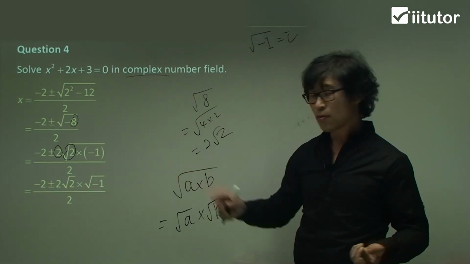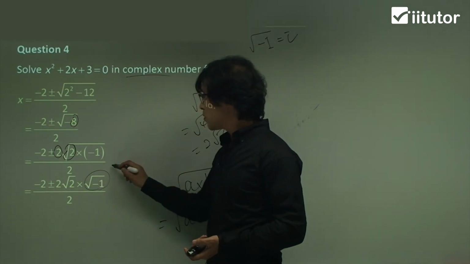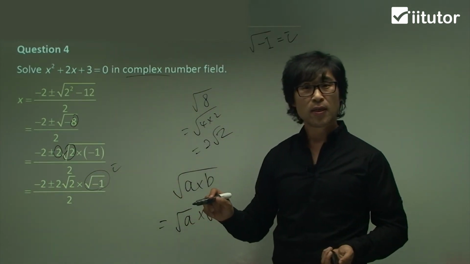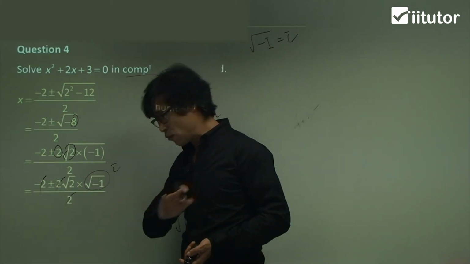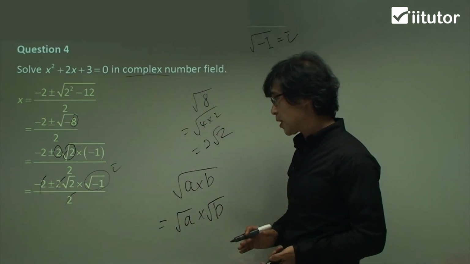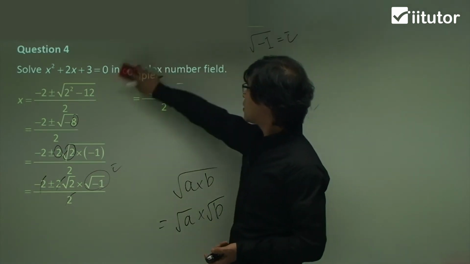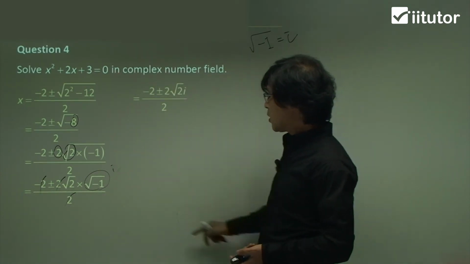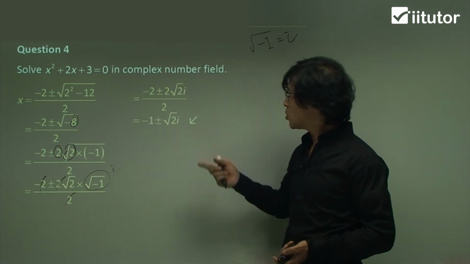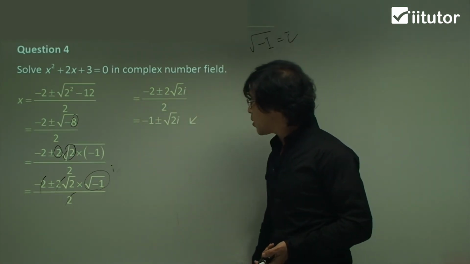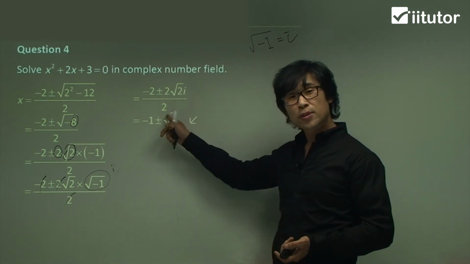Okay, in here, what you want to do, your first step is to see, we can change this to i. Another one, we can cancel them, so that we can simplify as much as we can. Okay, the second step that I told you, square root of negative 1 is becoming i. Then we can divide everything by 2. It will be negative 1 plus minus square root of 2 i. Make sure the i is outside of the square root.